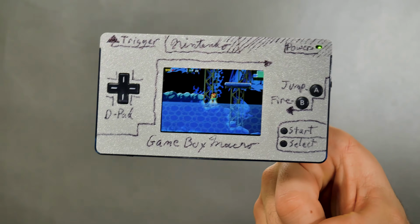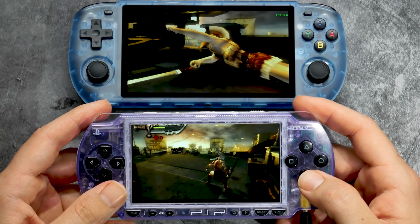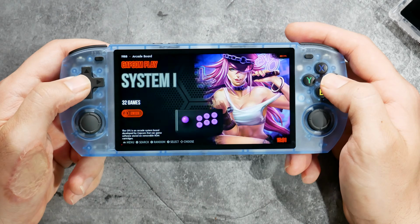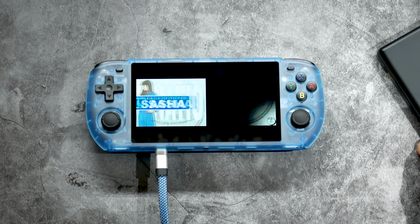Do you miss the days of when you had your game console on you at all times and you're able to just sit down, not worry about patches or updates, and just game? The Powkiddy RGB10MAX3 is so bare bones, but in a pretty good way. That bare bones sit down and game mentality is what we're looking at today. It doesn't have a touchscreen, it doesn't have a ton of crazy features, but for around $100, it provides you with quite a bit of gaming.